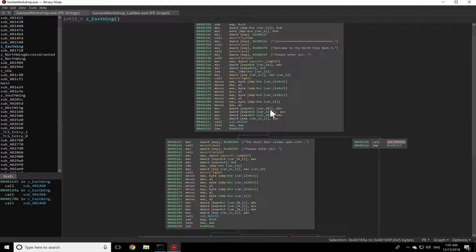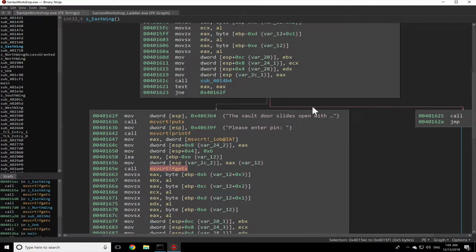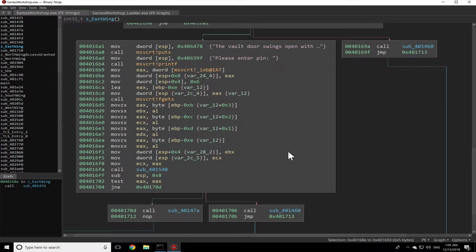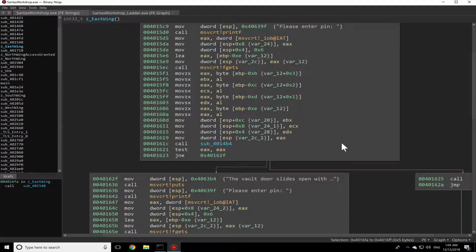In this particular case, we're going to collect some information from the user, from this fgets, and we'll see that in each one of these. Then it's going to be passed in a very specific way to the function. The way that it is passed ends up being characteristic of the calling convention. The calling conventions that we're going to be looking at here are cdecl, standard call, and fast call. In that case, we're either going to pass all of the parameters onto the stack and then call the function, or we're going to pass some parameters into registers, the rest on the stack, and then call the function. The part where I messed up is that we take this information from fgets, isolate those bytes, put those bytes into different registers, then put them onto the stack, and then call this.